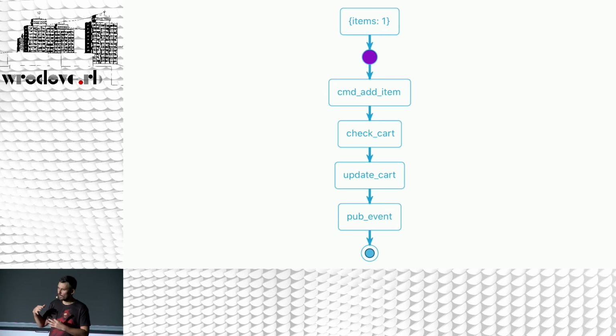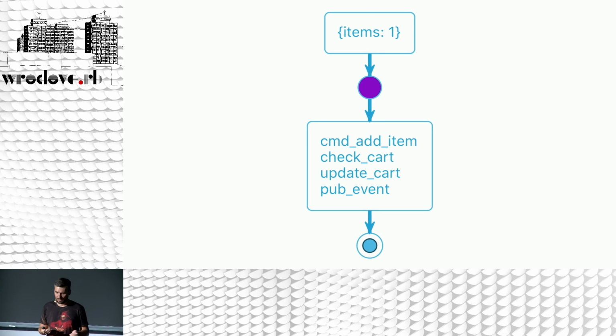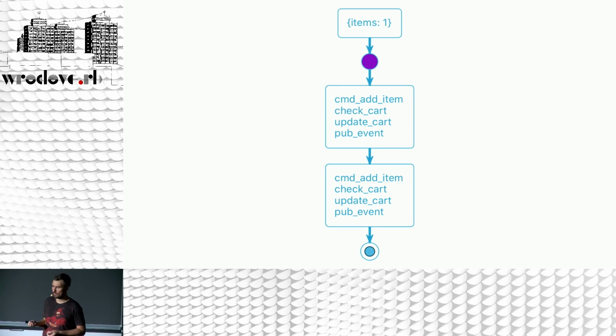out of order and they're, for example, inside of a database transaction lock or something, we can simplify this visualization and basically say these three things happen and there's no way to sort of get in between them, right? Simple enough. Now, what happens if the user clicks again? Well, then a second thing happens. So fine, so good. But then business comes along and says, oh, we're publishing these events about items being added. We have this new policy that if you add 2 items to the cart, you get a free gift, right?